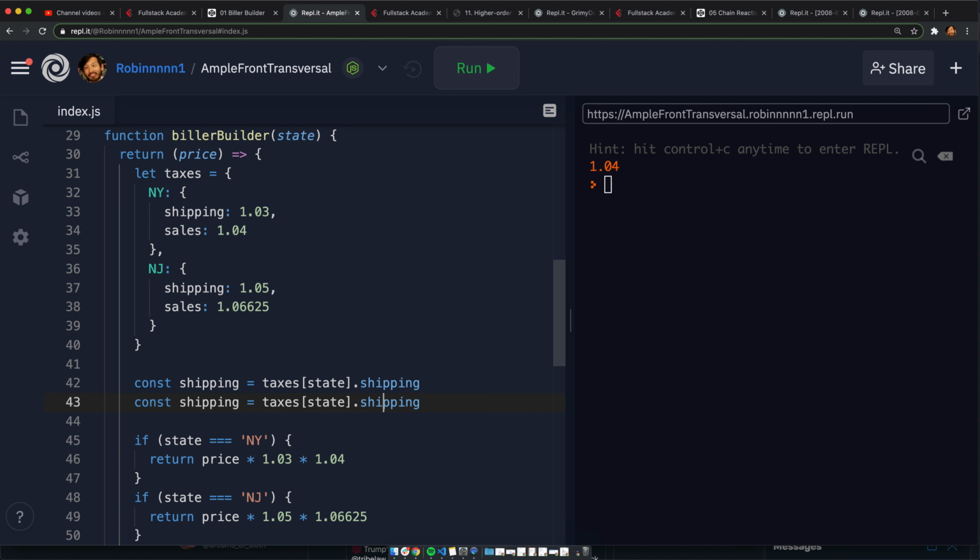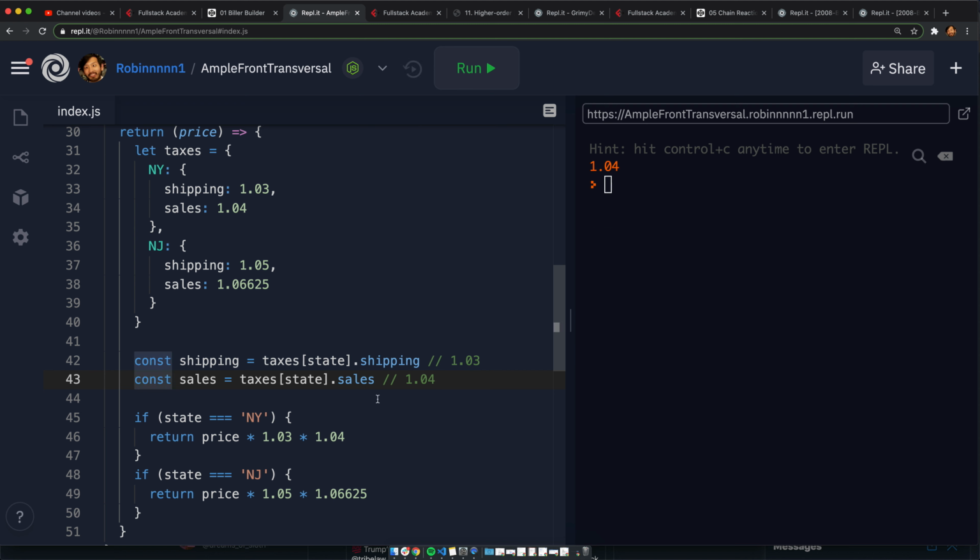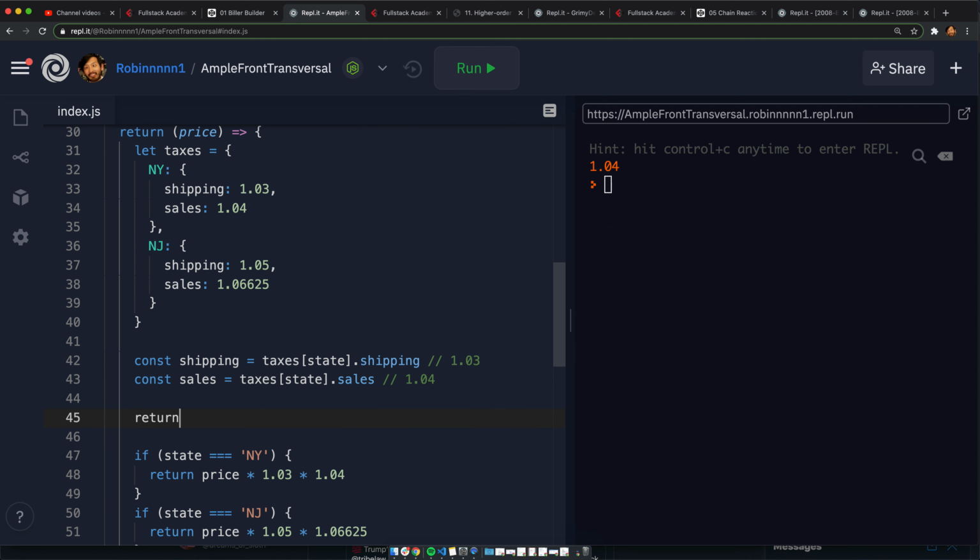And then the same thing for sales. So this right here is going to be 1.03, and this right here is going to be 1.04. And now I can just return price times shipping times sales.